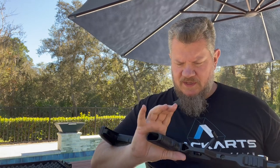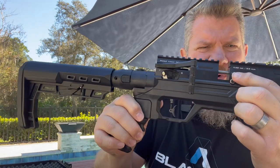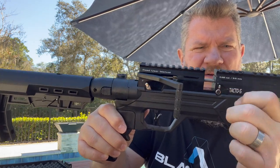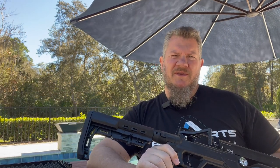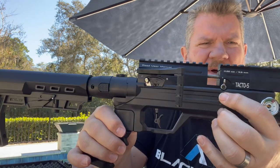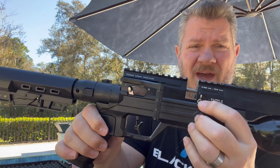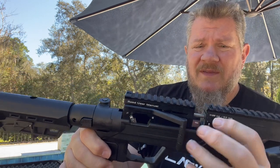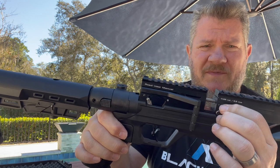I think one last thing to cover before we get to shooting is that you do have a transfer port adjustment. You've got a little bit of range. If there's one thing that I could say about the Niksan line that I wish were changed, is I wish somehow they had engineered a couple of detents into there. Because while I found that all the guns that I've shot from the Niksan line, this transfer port is a meaningful adjustment, and you can definitely do some fine tuning.